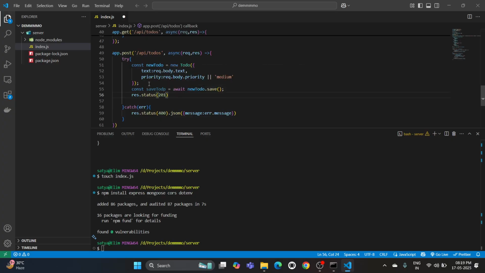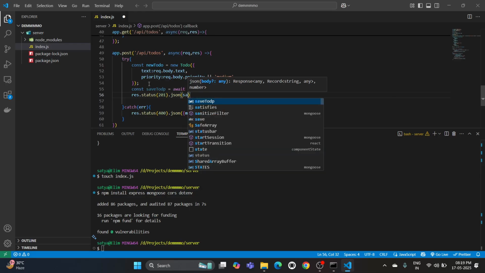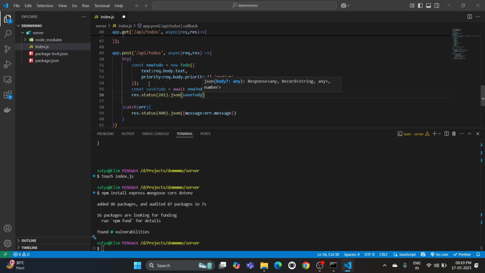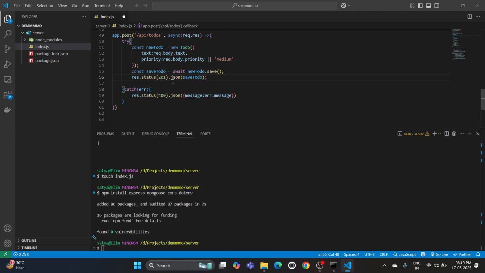We'll give the status code as 201, which says that the new todo is created. Savedtodo, okay, we'll give it todo, we'll change it here. So our second route is done. This ensures that we can create a new todo.